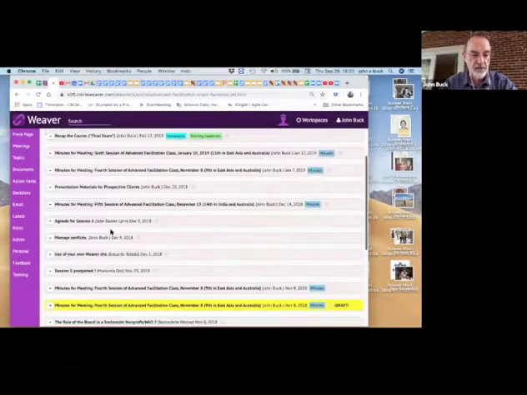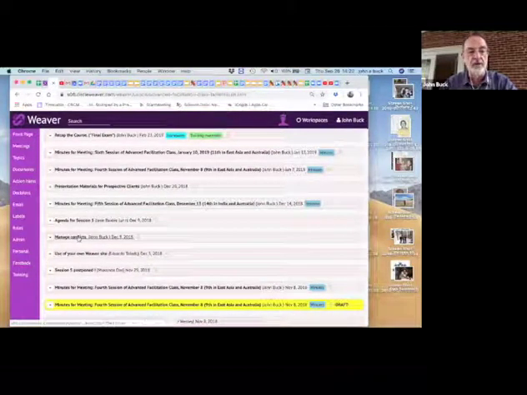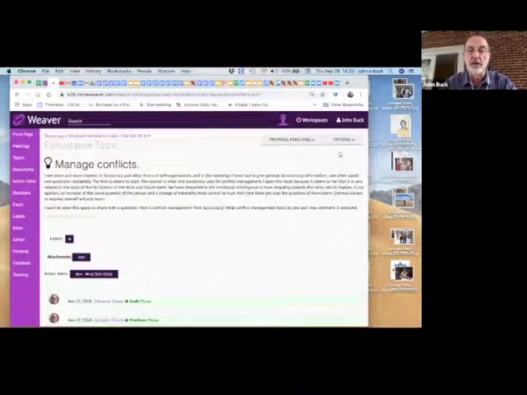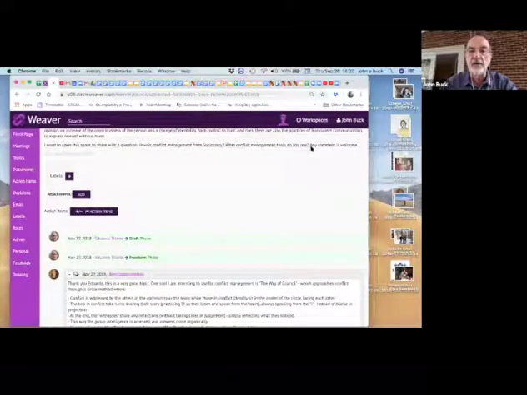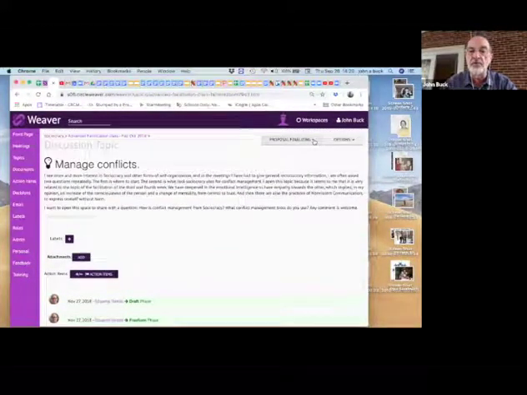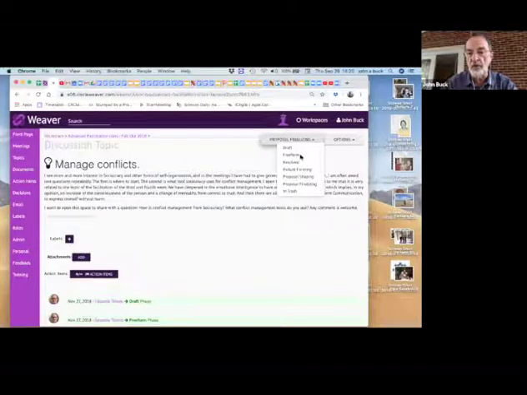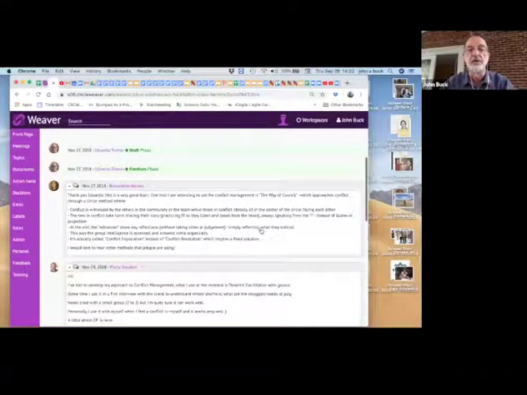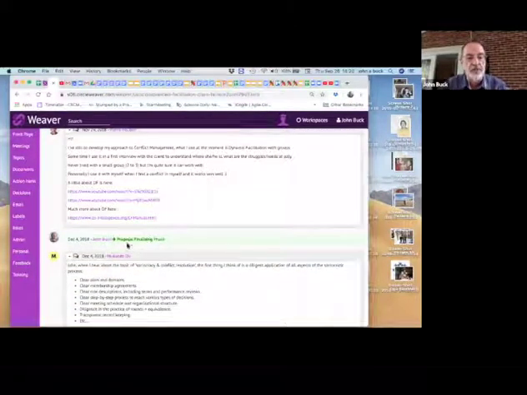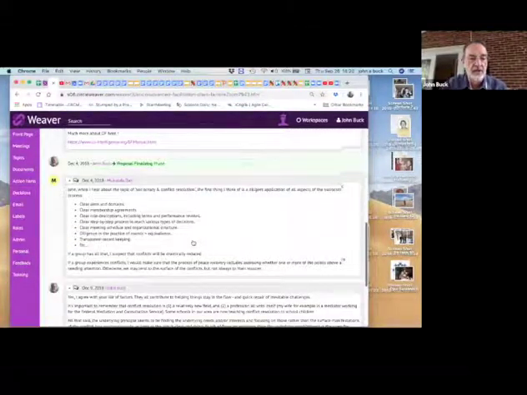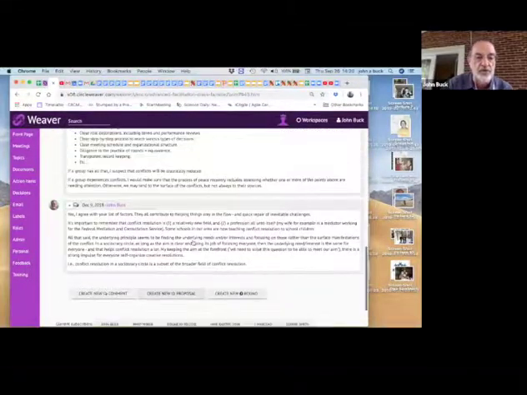Topics here, we had a number of discussions on different things, and this topic here was about how do you manage conflicts. And when you run the topic, you can go up here and use a free form if you want, or you can go picture forming, proposal shaping, proposal finalizing, and group things by those groupings, like here, proposal finalizing. And we had a discussion. I don't know that we actually reached a final decision on that.